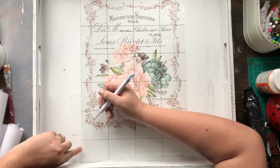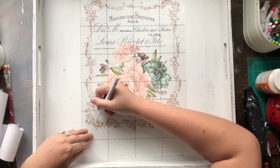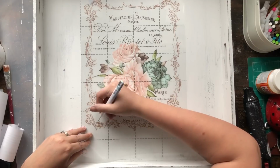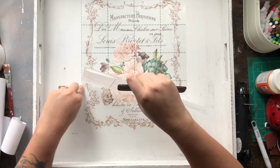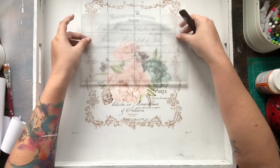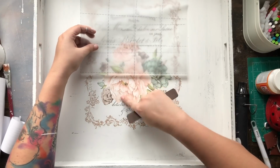I tried that tool. I tried my good old pokey thing from Cricut that I use on all my other transfers, and just go at it like I'm drawing with a pen. But this transfer was pretty time consuming. I won't say it's difficult. I would just say you definitely need to have patience. You want to take your time and make sure that you get it all completely secured down before pulling up the paper, because it will stretch the transfer, and it could leave a lot of wrinkles and bubbles and things like that.